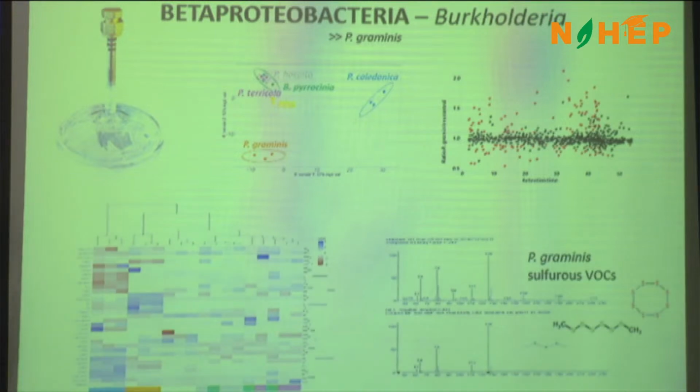Yeah? So when we did the analysis, here I'm showing you a heat map. So you can also see here that the profile from Paraburkholderia graminis in kind of orange was completely different than the others. And then we could see that most of the volatiles that were differentially produced by Paraburkholderia graminis were volatiles derived from the sulfur metabolism. That's already giving some hints, right? So what do we do next?